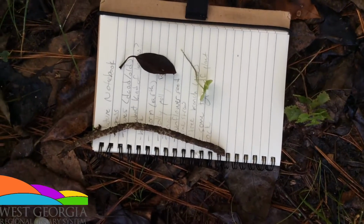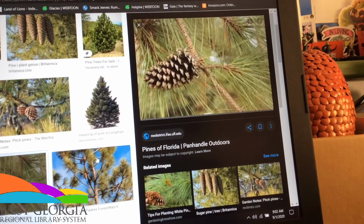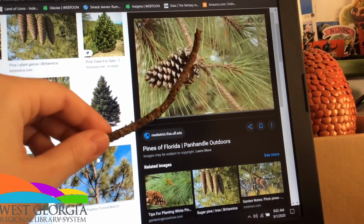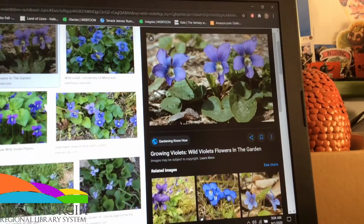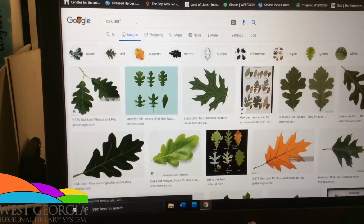Once you have your samples, it's time to head back inside and start researching on the internet. Make sure you have your parents' permission to get on. With this, I discovered that the branch that I had found came from a pine tree, which are very common here in Georgia. The leaf came from something called a wild violet. They're also very common, and they're typically considered weeds and pulled out of gardens because they'll take over.